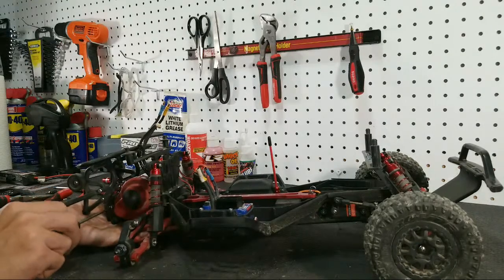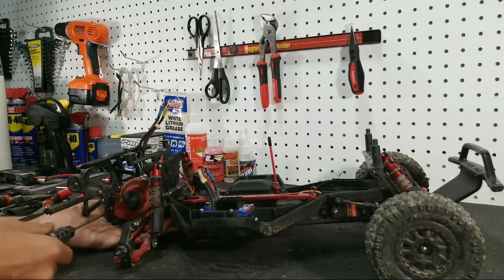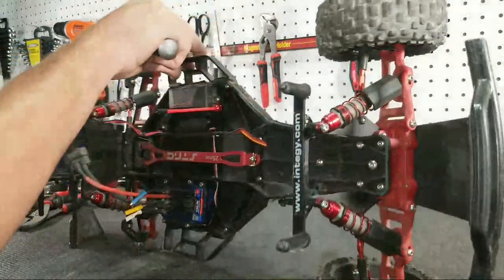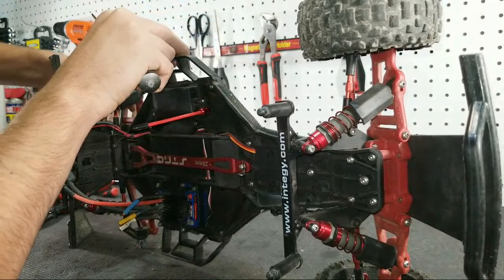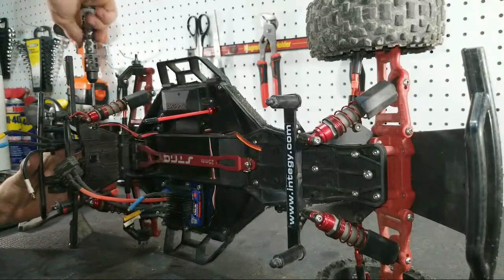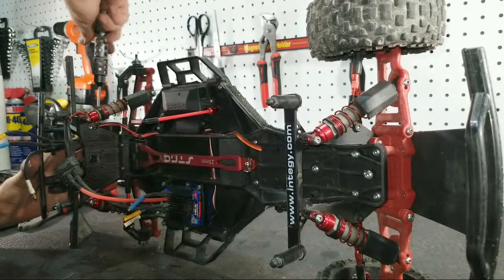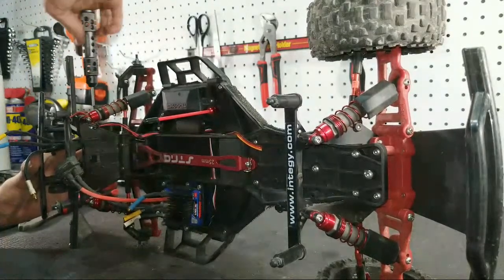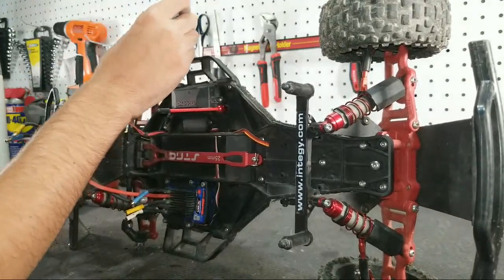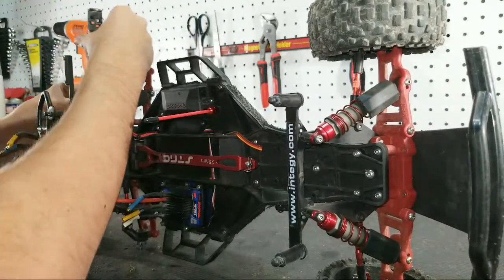Notice your servo position. Are you running an LCG chassis? Yes, I am. So much better than the stock chassis. It looks better, it drives so much better, it makes it jump better. It's more durable, I think. Only downside is it gets a little bit more dirty in there, but so much better than the stock one.